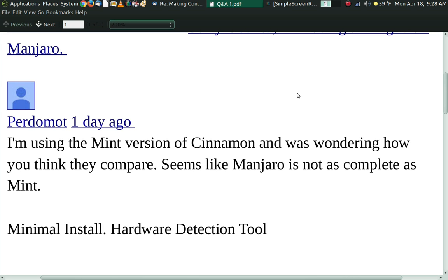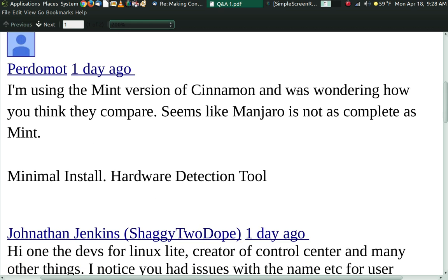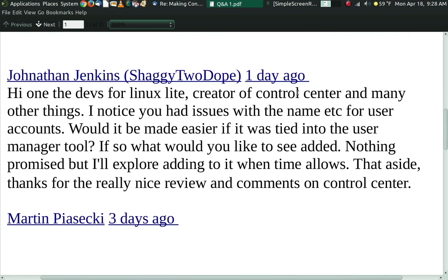So in general, I'm very, very pleased with the way Manjaro went into the system, and it's a learning experience for me because I've not run it full time, and I'm going to be learning as I go. So let's move on to the next comment here.